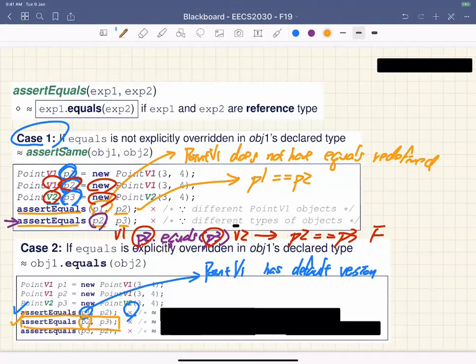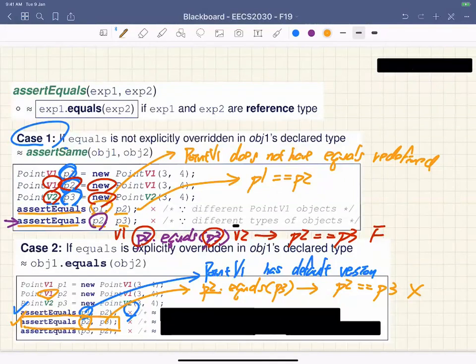So this is equivalent to P2 dot equals P3. All right, everybody agree? And now P2 is of type V1. So which version are we calling? Default version. Since we call the default version, it boils down into P2 equals P3. You cannot write it directly, but that's what's going to be executed, as we just explained. So that's why it will fail. They're simply different addresses of different types.